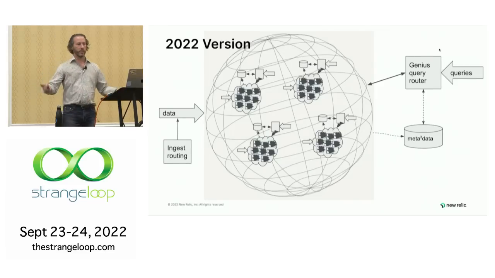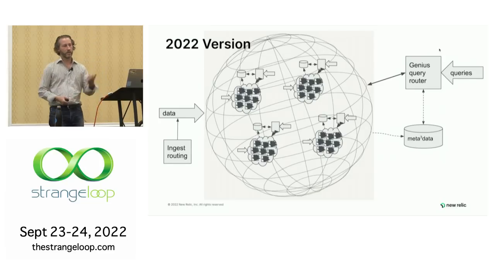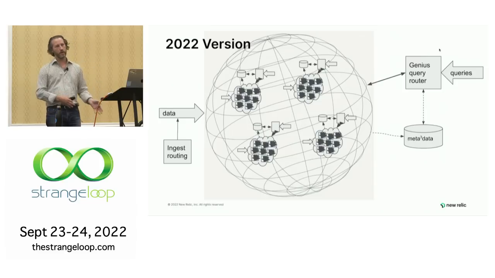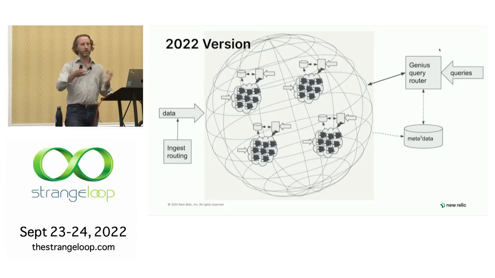So today, as we're building out more regions, we realized we need to take a different approach. We need to take the same approach that we were taking around the cellular architecture and just take it one more level higher and build ingest routing that takes into account those customers who have a strong preference about region or cloud provider. We can route them according to that. Everyone else we distribute however we decide we want to. And then we have yet another third order metadata that allows us to route queries to the right region.